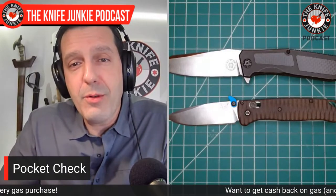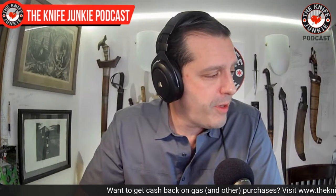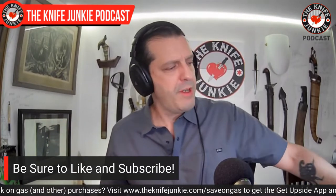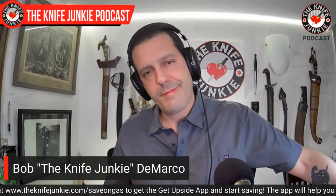So Benchmade Bug Out is what I have today, riding shotgun with the Off-Grid Knives Scorpion. I dig both of these knives, and both of them have been shelved recently for one reason or another. I've just been gravitating towards other knives. So today it's like a little mini reunion, and it warms the cockles of my heart.